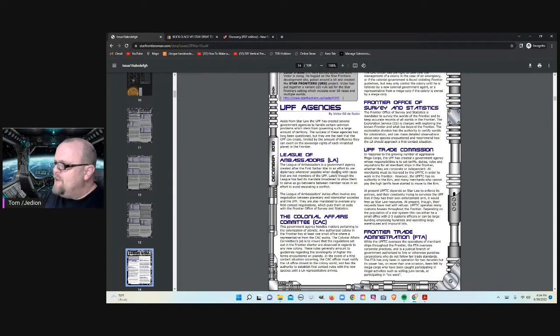Now, you get some interesting takes here. League of Ambassadors, the Colonial Affairs Committee. These are just bureaucratic pieces of the UPF government. I like this stuff because this is the type of stuff where I will actually use something like this as a trigger for an adventure. I will just, boom, go into that.